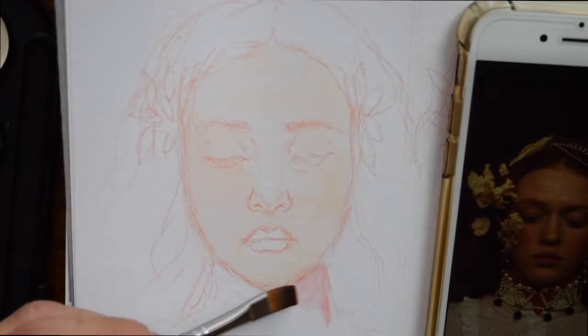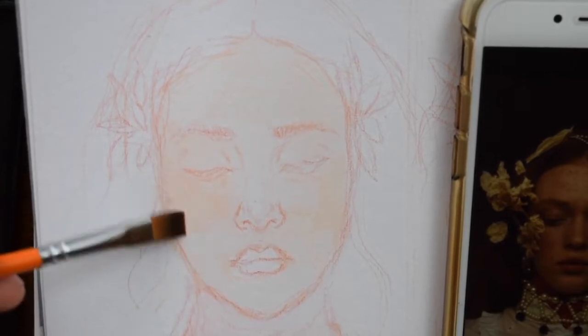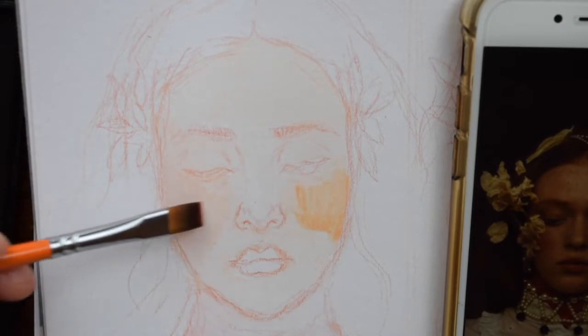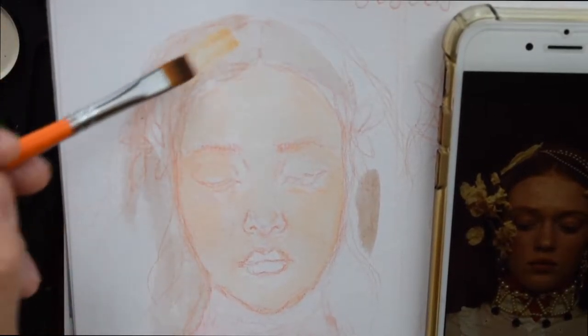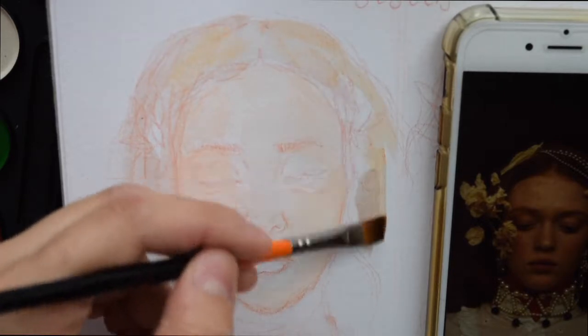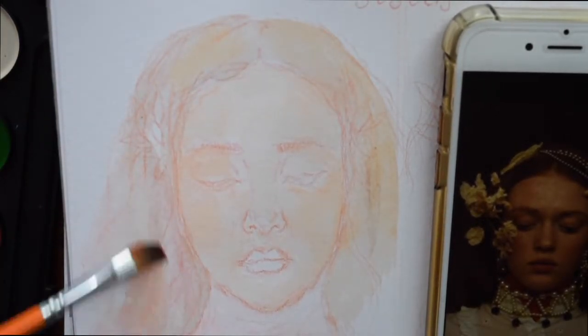So I just went in and did as I usually do, which is put down a base layer, and everything seemed like it was going okay, putting down that base layer, slowly starting to layer up, and all is well. Until trying to do the hair, when I realised that these paints are really not pigmented at all.